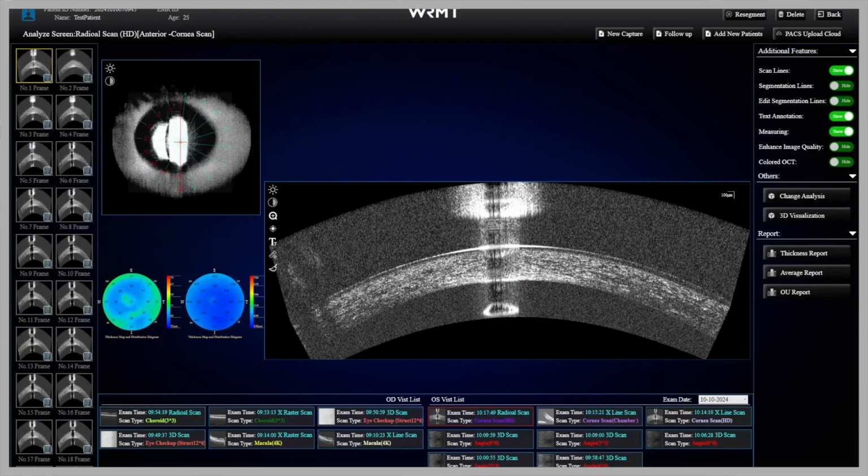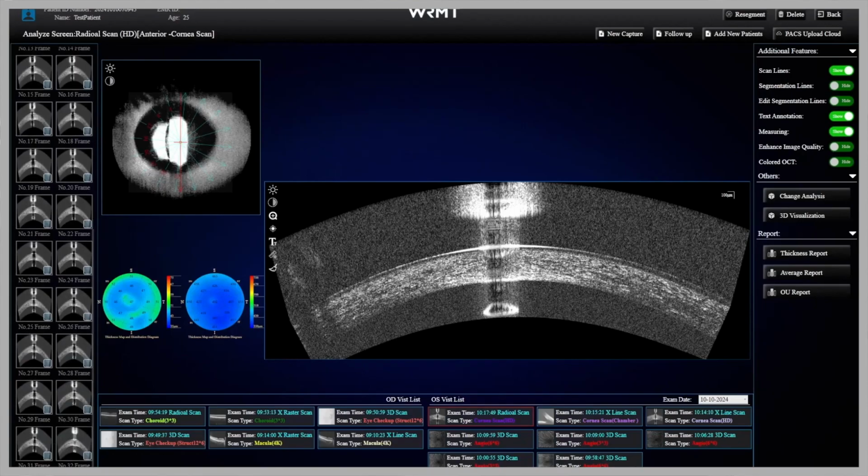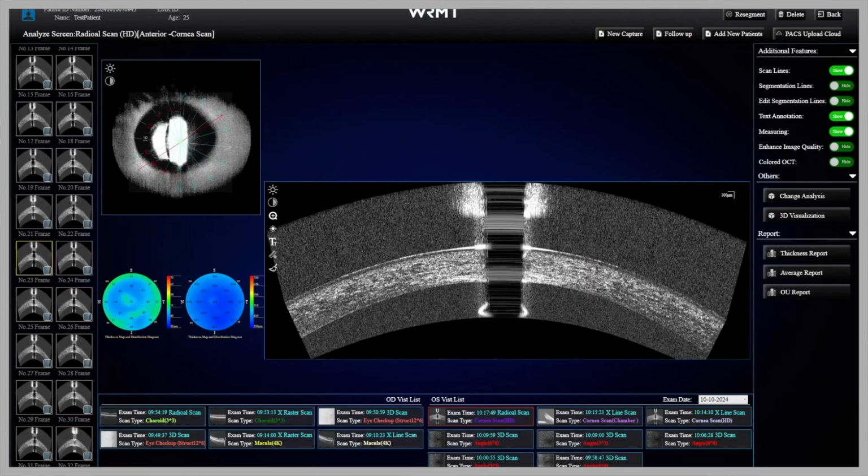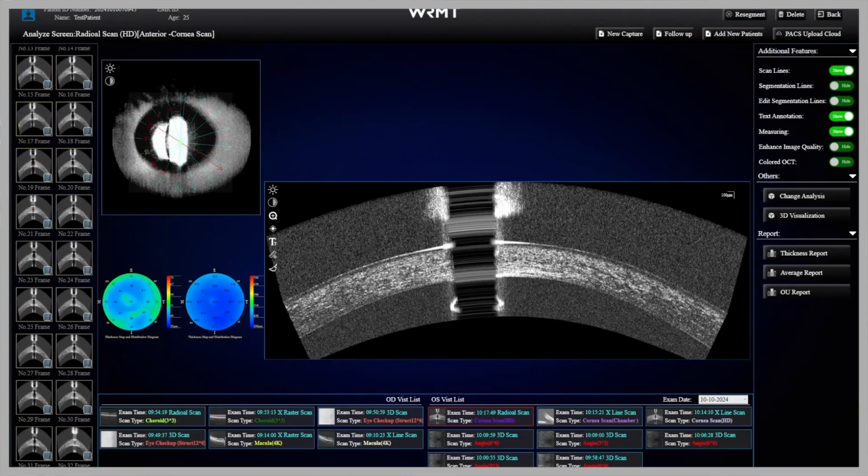And as you can see, in the radial scan, I have the thickness map of the epithelium and the thickness map of the whole cornea. This mode takes a full of 32 B scans, so I can visualize the cornea 360 degrees.